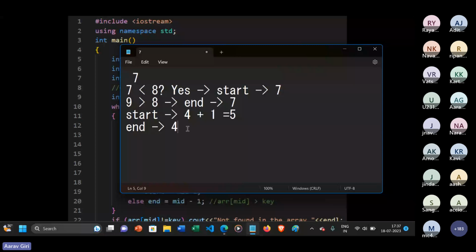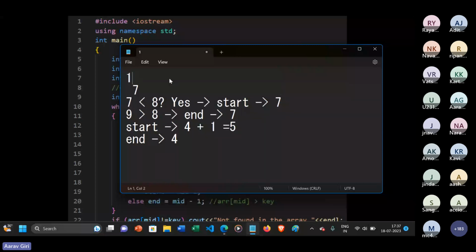Okay. So finally, what is the original thing? This was the original array, and by the way, this 7, its index was 4.